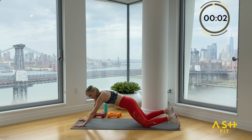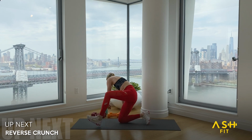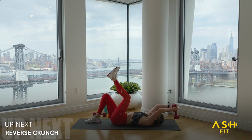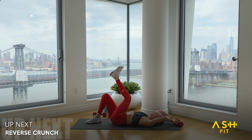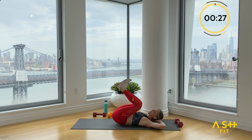Ready? Reverse crunch, 3, 2, 1. Either you can hang on to one of your dumbbells overhead, or you can always hold on to one of these weights if it's heavy enough, or you can always put your hands behind your head. Legs are gonna go out. Reverse the crunch in, let's get to work.